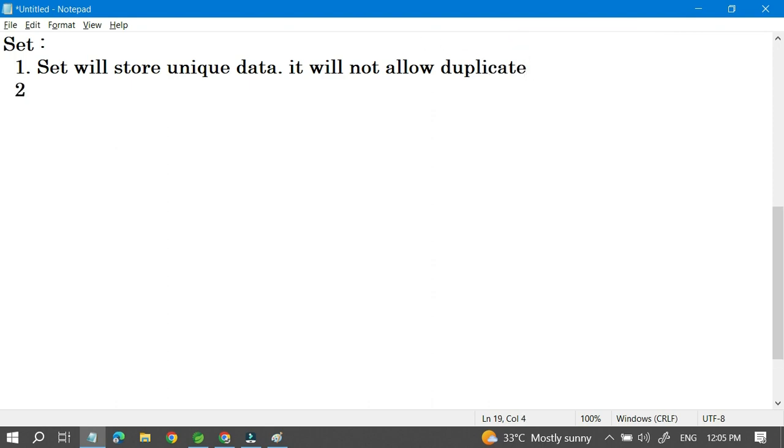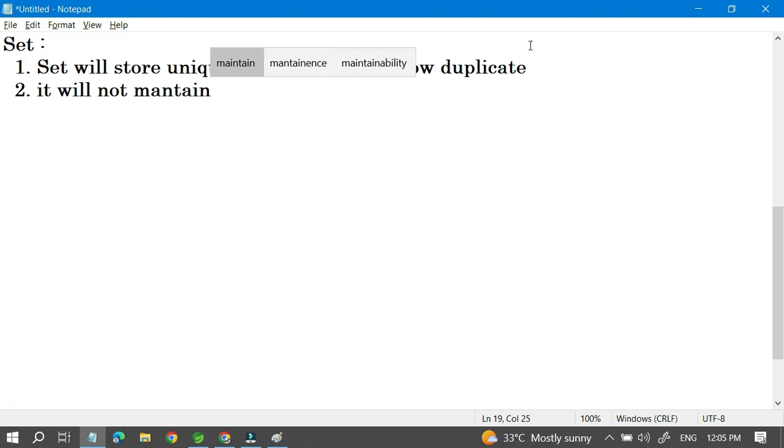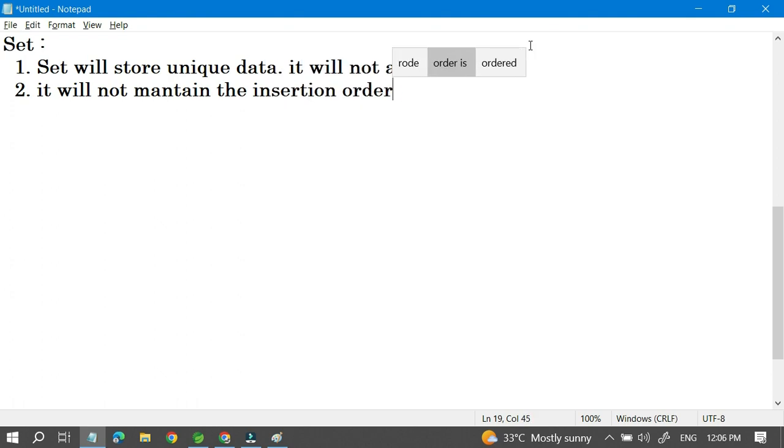And it will not maintain the insertion order. It means that it works on unordered data.